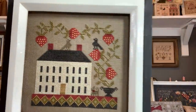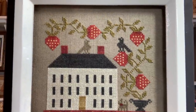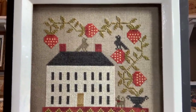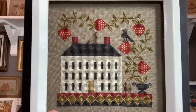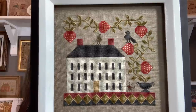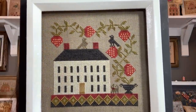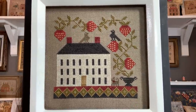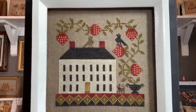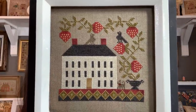What I wanted to talk about though is, I'm going to cover my face up here for a second and get really close. Can you see on the vine there, what I'd done is I started with endive. I changed the Piney Woods, which is the called for, which is this dark green here at the very bottom. And it just wasn't showing up on my fabric. And so I wasn't going to pull all of that out. What I did was just take one strand of the Piney Woods and go over the stitching that was already there with one strand of Piney Woods.